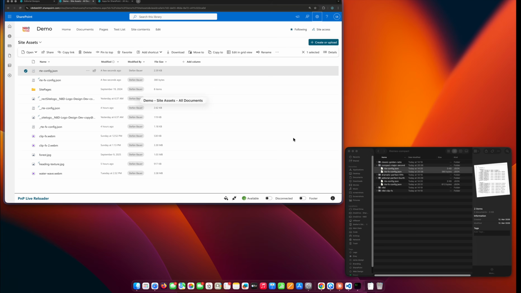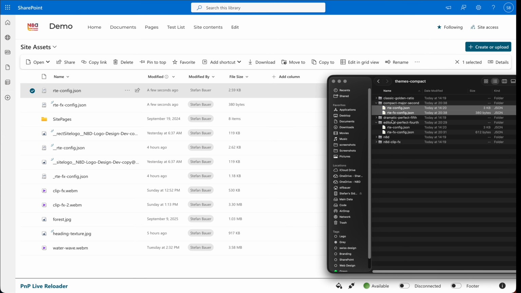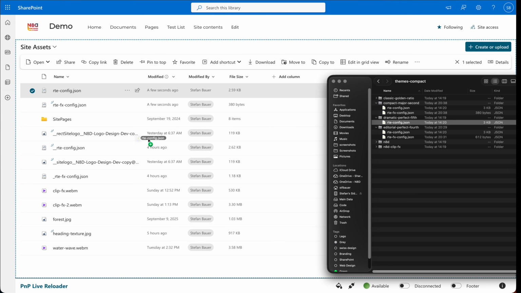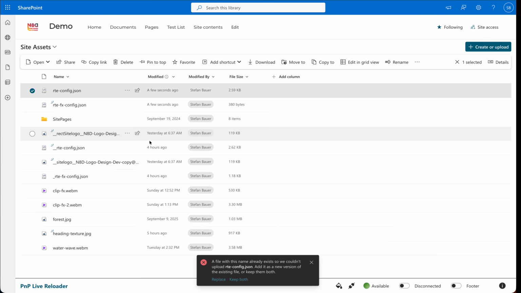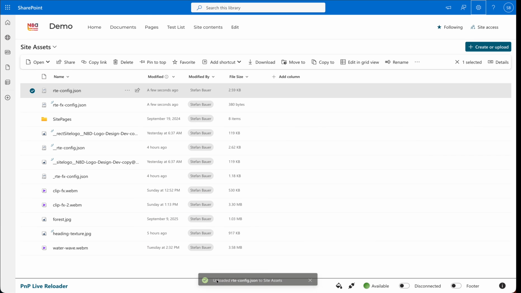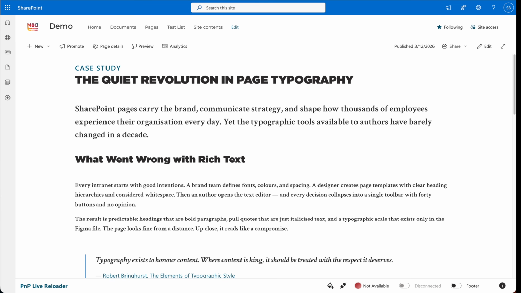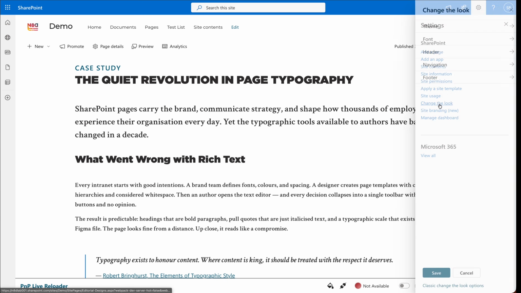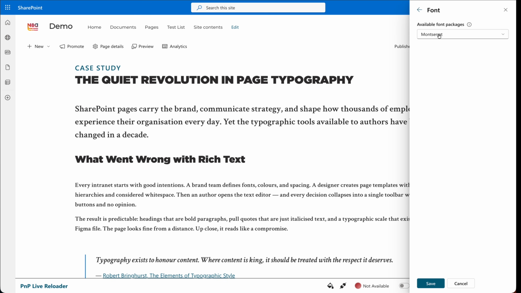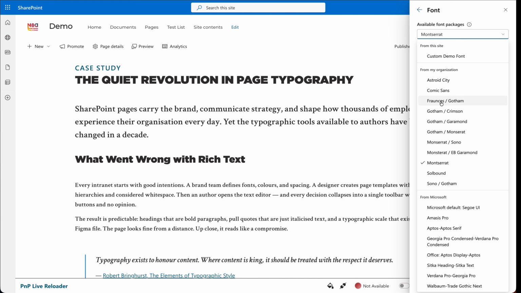Let me show you a third typographic design. This time using a layout known as dramatic or perfect fifth. As before, copying and replacing the configuration files applies the new settings. We first switched the font package to one that better suits this design, then before refreshing the page we confirm the new font choice.